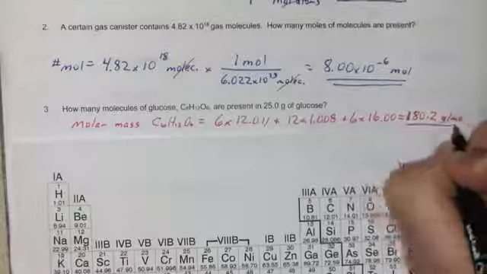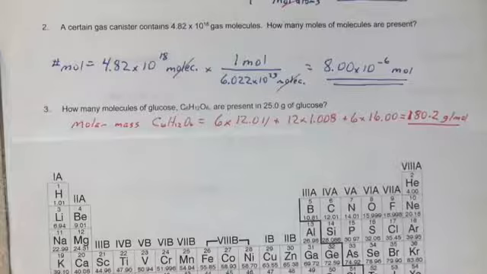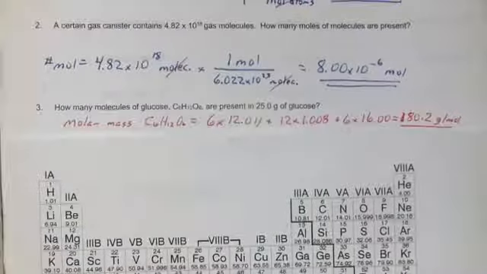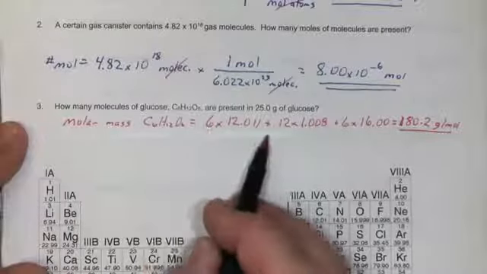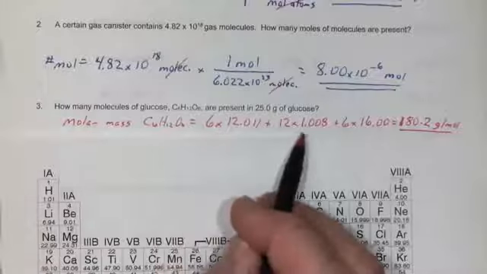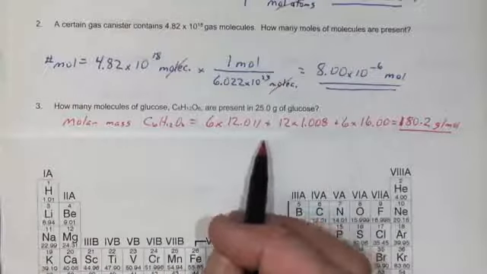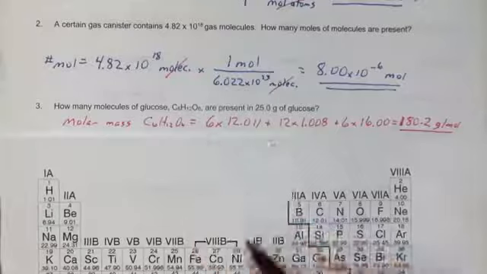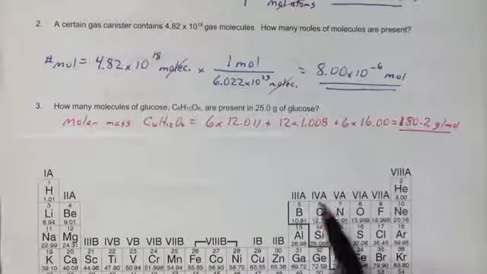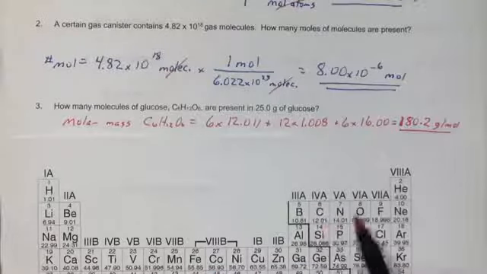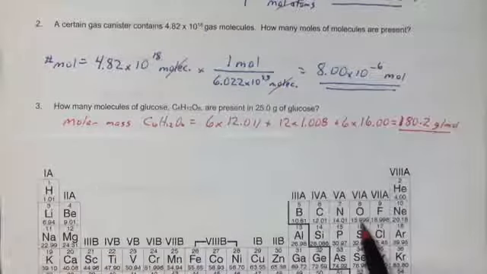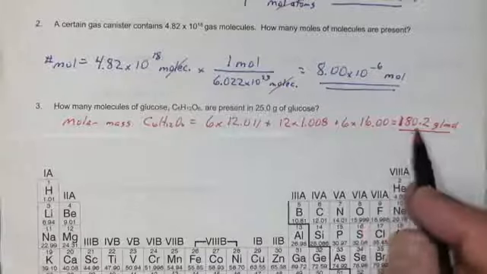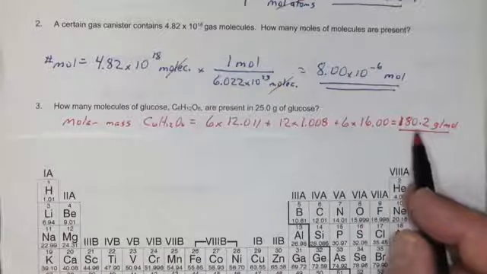That's the molar mass of glucose. Now, one suggestion that I have for you is that instead of writing it down whenever you work this kind of a problem, I would recommend that you simply add it into your calculator. You can put it in your calculator twice or even 3 times faster than you can write it down. Just in your calculator using the periodic table, you would say 6 times 12.01 plus 12 times 1.001 plus 6 times 16 equals, and you get 180.2. And that's the fastest way to get the molar mass.